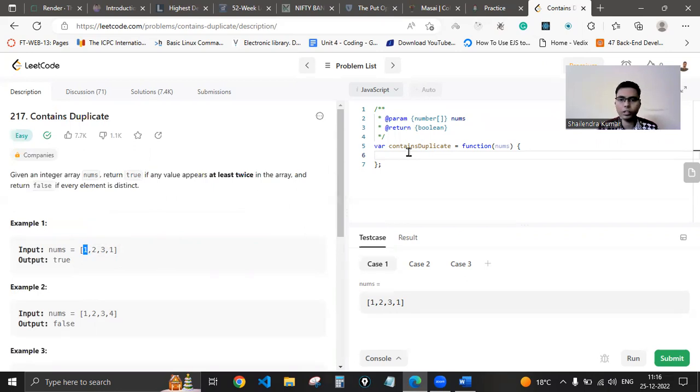But for this particular problem, I will be using a two pointer technique, or you can also say the sliding window technique. So first we will sort the array, and also let me store this into another array, or we can use the same array. Let me store it in another array. So here the array is sorted. We can also see it in the console, but it is of no use. It is a simple sort function from JavaScript.